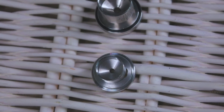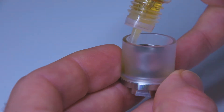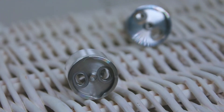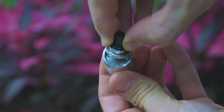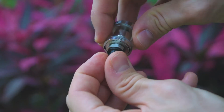For now I'm telling you, this is my best MTL RTA. Every other RTA and MTL RTA I've tried before — they're good, but this one is the best. What I really like is that you can get access to your coil without getting rid of your juice to refill. It has the same system of opening the cap — just turn it, open it easy, same with closing. Very simple.